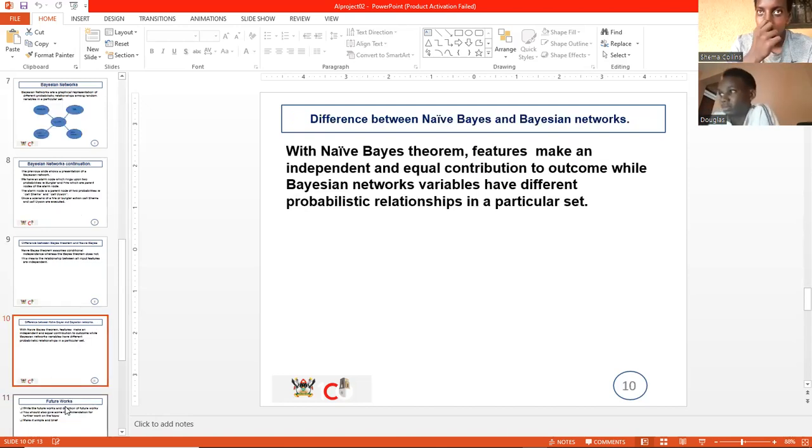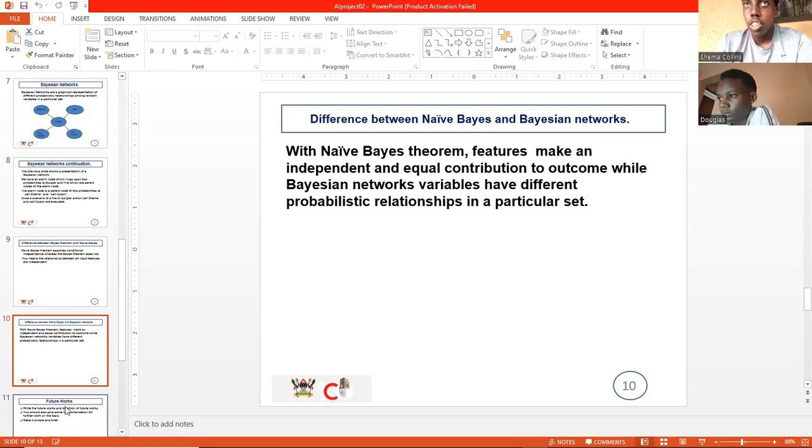Going on, we are also asked to differentiate between the naive Bayes and the Bayesian networks. With the naive Bayes theorem, features make an independent and equal contribution to the outcome, while in the Bayesian networks variables have different probabilistic relationships in a particular set.